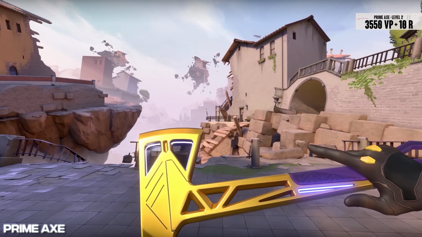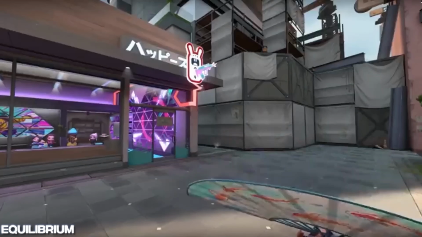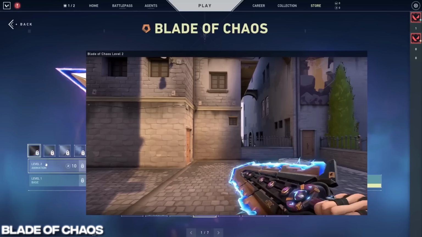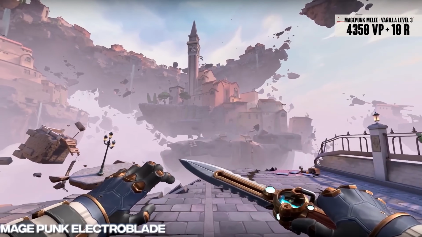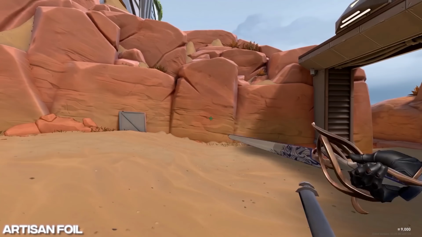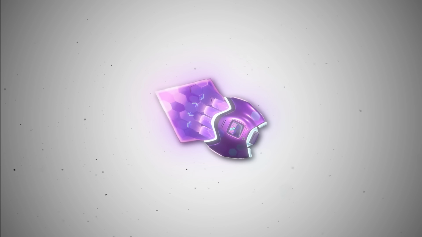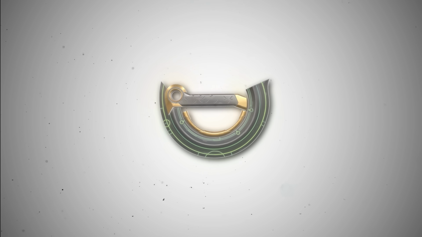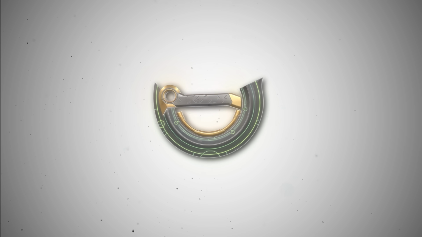Primax has now fallen. Origin Crescent Blade, Valorant Go Volume 1 Knife, Equilibrium, Personal Administrative Melee Unit, Blade of Chaos, Mage Punk Electro Blade. I love this one a lot, to be honest. I think it's really cool. Luna's Descent, Artisan Foil, Forsaken Ritual Blade, and the Cryostatus Impact Drill. I know I've probably read out a knife that you guys enjoy using, because even me, I think the Origin Crescent Blade has a fun enough inspect for me to have it in my rotation and enjoy using it.